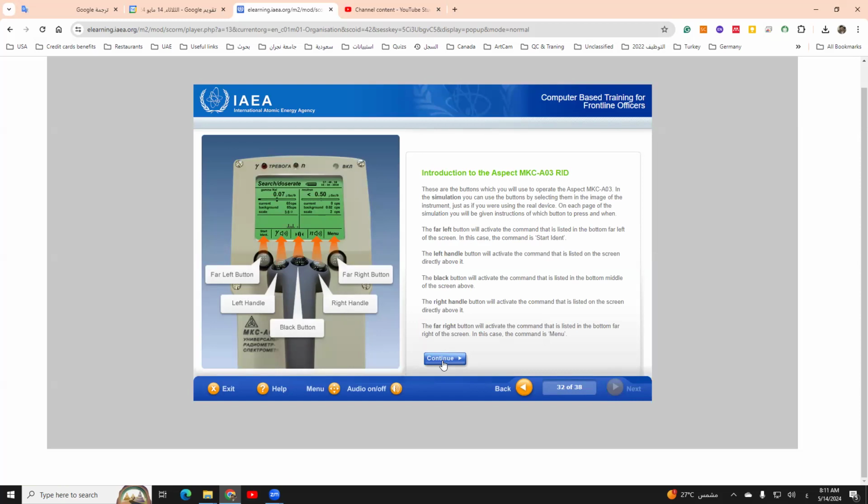The left-hand button will activate the command that is listed on the screen directly above it. The black button in the middle will activate the command that is listed in the bottom middle of the screen. The right-hand button will activate the command that is listed on the screen directly above it. The far right button will activate the command that is listed in the bottom far right of the screen. In this case, the command is the menu.